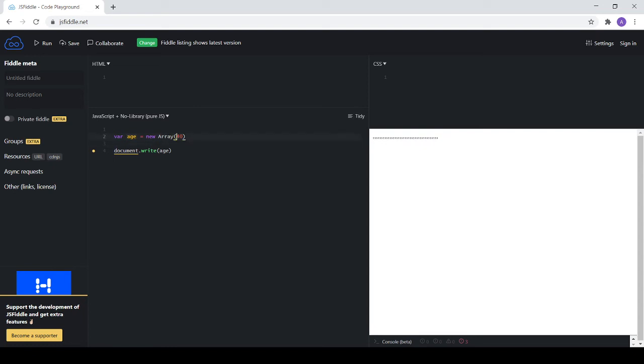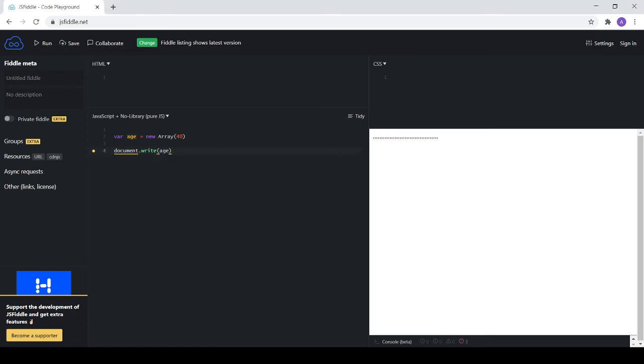Instead of creating an array with one value, which would be 40, because if we were creating an array with two values, 10 and 40, then it was creating an array with two values, 10 and 40. But if you want to create an array with just one value and which is 40, it doesn't do that. It actually creates an array which has 40 values, empty values. So this is something that can create a lot of problems, and it doesn't work. So this is something that I want to point out to you. Right? I hope this makes sense.